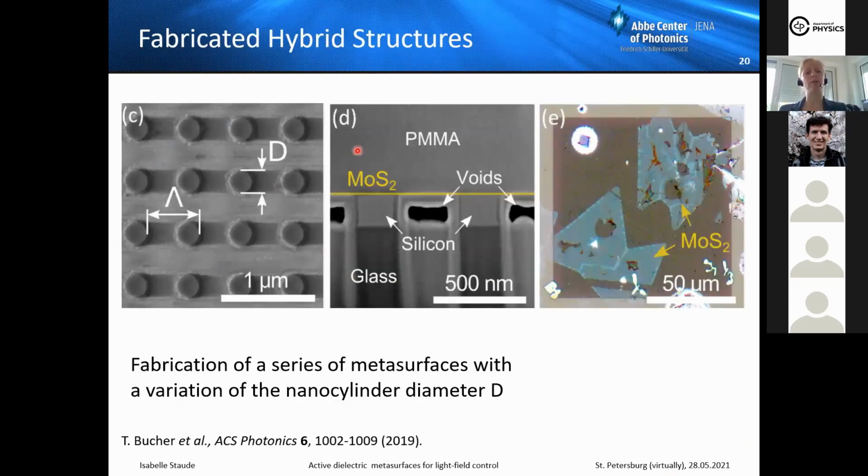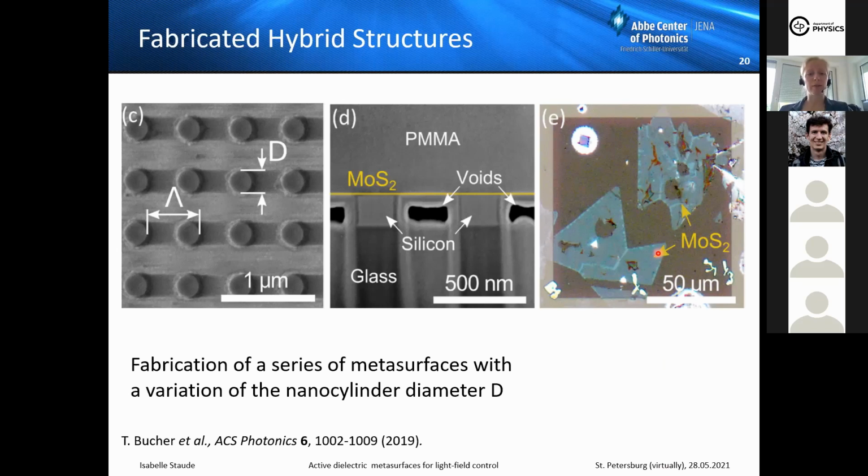The metasurface looked something like this on the left-hand side. There's a focused ion beam cut through the assembled structure. The MoS2 sits on top of these silicon nanoantennas, and here is just a light microscope image. This was one of the earlier works. By now, the quality and size of these flakes has further improved. Even here it doesn't look so nice, but we already had quite nice homogeneous regions with very nice monolayers sitting on the metasurface that we could study.